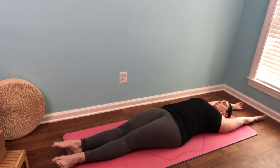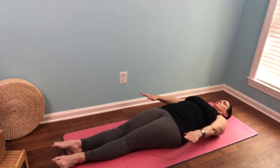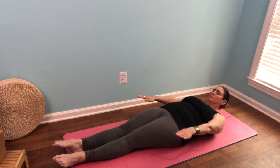Bring your arms down by your sides. Have your hands hover 4 to 6 inches up off of the mat. Bring your chin towards your chest, keeping a fist distance in between your chin and your chest. If at any time your neck or shoulders bother you during the exercises, you can rest your head down.